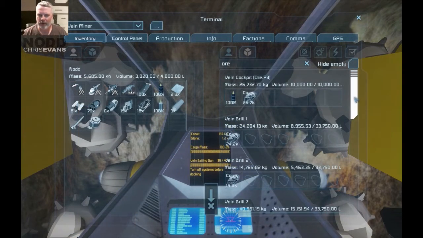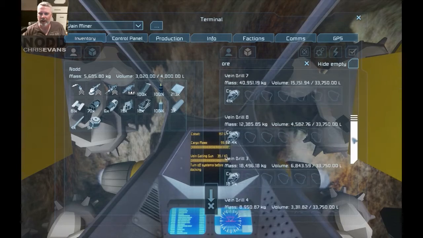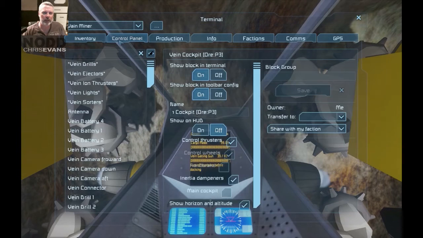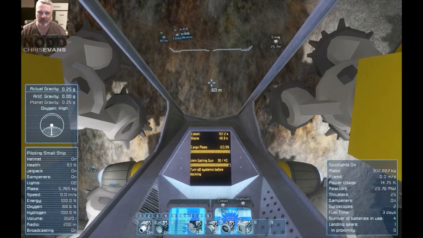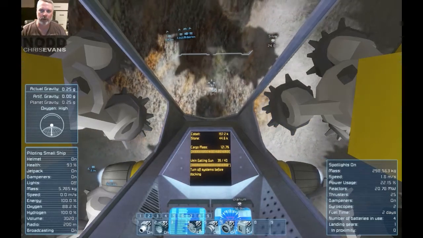So the deal with this miner is I don't actually have a cargo hold in it. I'm actually using the drills themselves to store everything. As you can see, they can hold 33,000 liters each. I got 8 of them, so yeah, I've got tons more storage, don't I? And I'm still floating, so I'm thinking I'm gonna have to tune these, my little 100% full thing there. So how are we doing here? Oh, it might be full. Wow. But that isn't the problem.